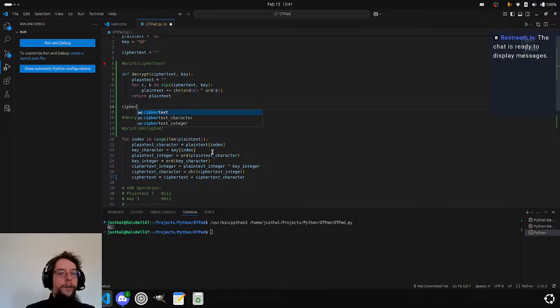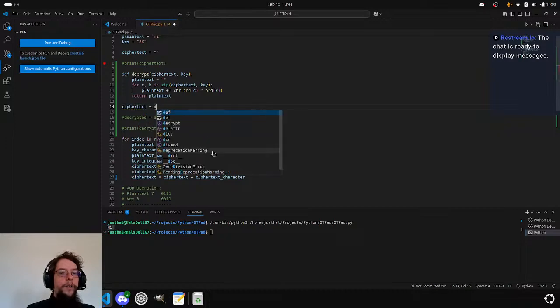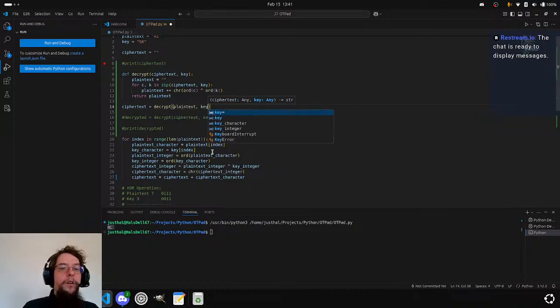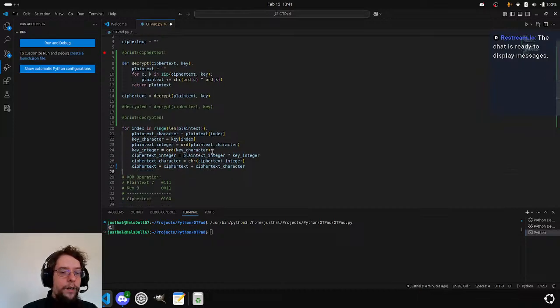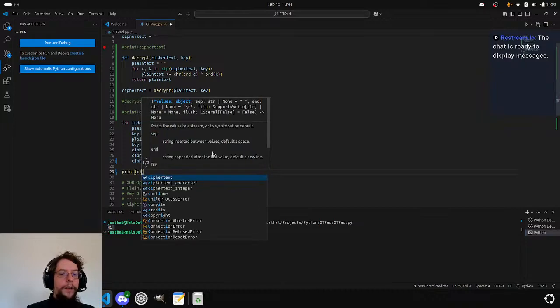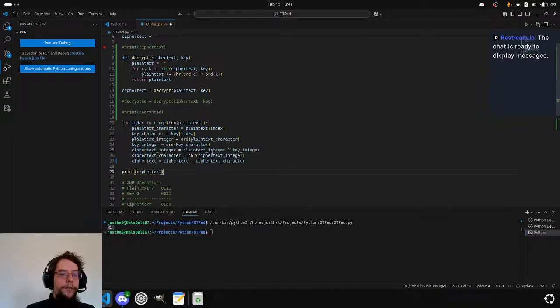So we're going to say ciphertext equals decrypt. In this case, it's actually going to encrypt, but it's the same algorithm in a different form. We're going to decrypt the plain text with the key. That'll give us our ciphertext. And then we're going to go through that and encrypt it using my algorithm. But we should get the plain text back, though it'll be called ciphertext. Let's see if that works.